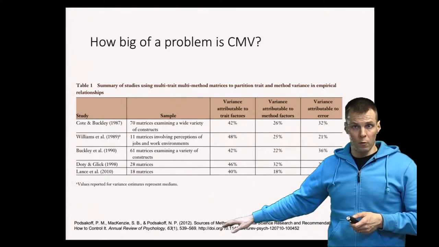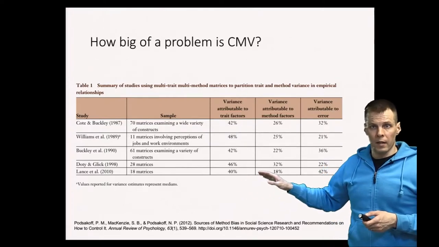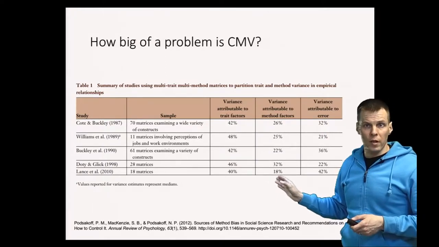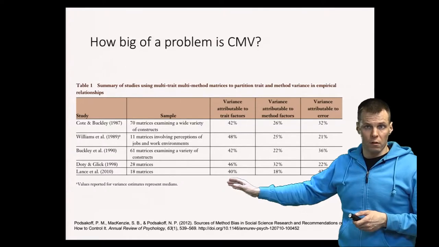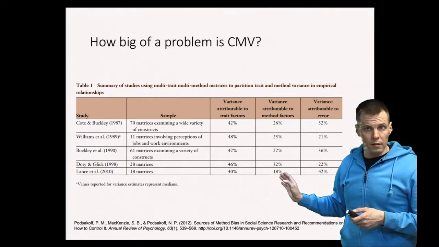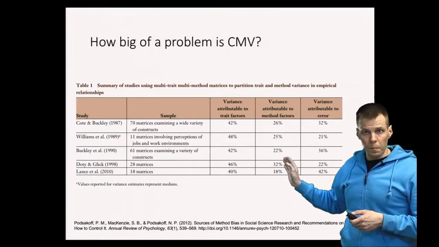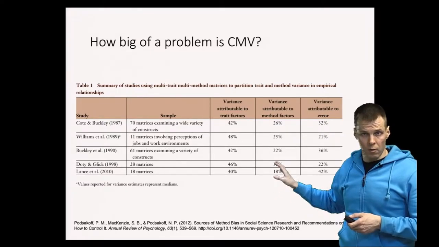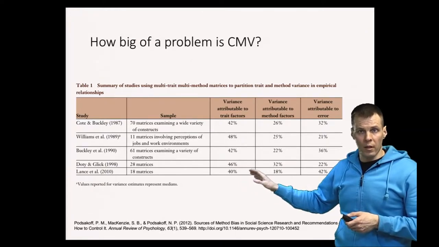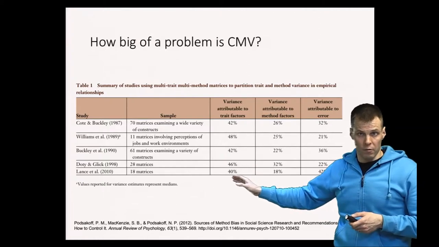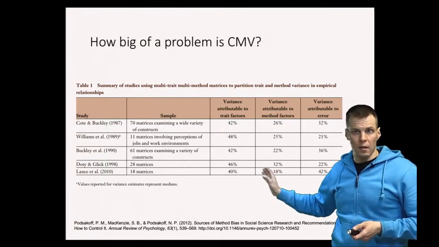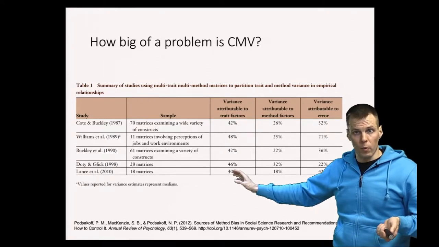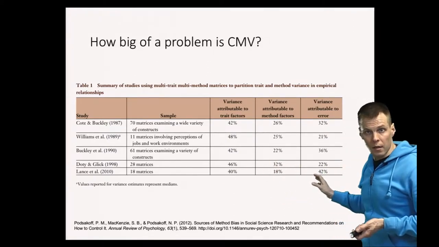So how much of the variation in our indicators are due to the measurement method and how much due to the actual construct or trait being measured? And they found out that in the method that they applied, about one-fifth or one-fourth of the variance in the data is due to the method. About half or a bit less is due to the trait. So the method variance is about half of the variation of the actual trait. So if you exclude random variation, then this implies that of that reliable variation, about 66% is the actual thing that you want to measure, about 33% is method variance, and then the remaining is randomness or unreliability. You can, of course, challenge this kind of studies based on questioning their methods and so on, but the point is that this is a potential problem. And if a reviewer says that you have a problem, it is difficult to address it, and oftentimes they do.